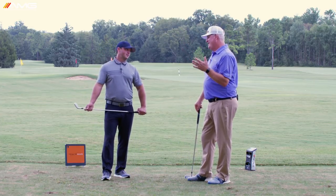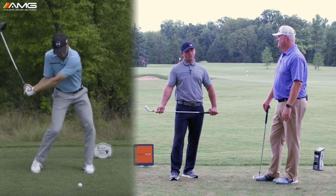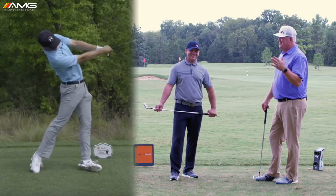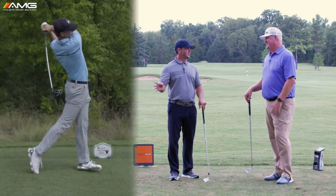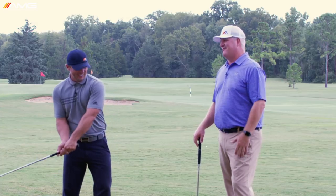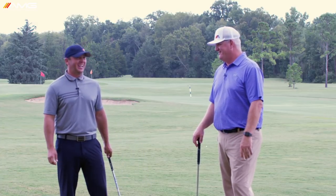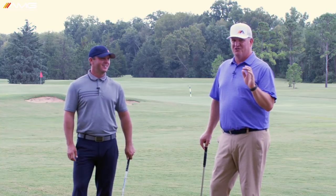Let's first define it, because I know the very first comment we'll get is about which player — what about Jordan Spieth? Jordan Spieth doesn't have an issue with his left arm at impact. First of all, you're not Jordan Spieth. My coach would always say the same thing. Jordan Spieth's fine — let's worry about the guy who's really struggling.